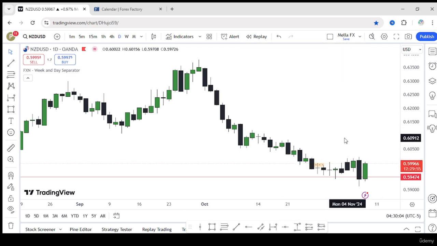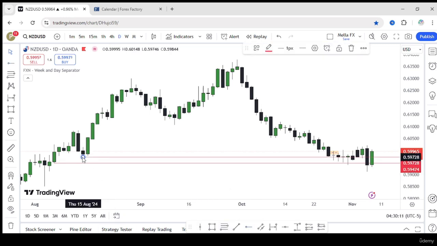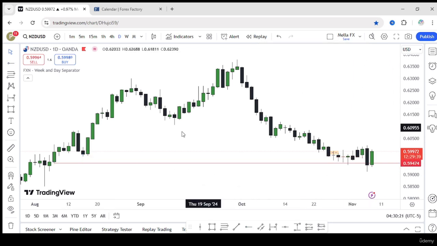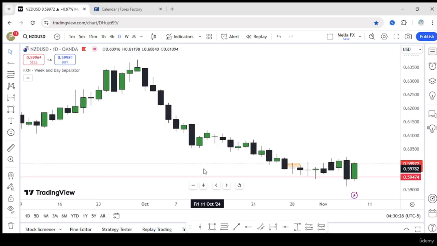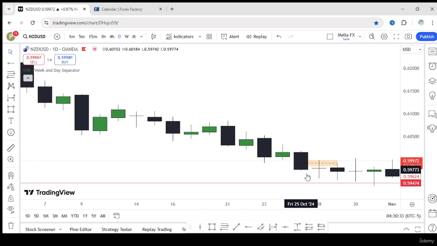So we look right into the markets. First of all, we hit the liquidity. We had run this sell side liquidity here, but the market had not created any reversal pattern to show that we are starting to be bullish. So we are still bearish, and the next objective from here would be this daily low and ultimately these lows. So with that in mind, we see that here we had formed this order block, and we would anticipate the market to run back to it.